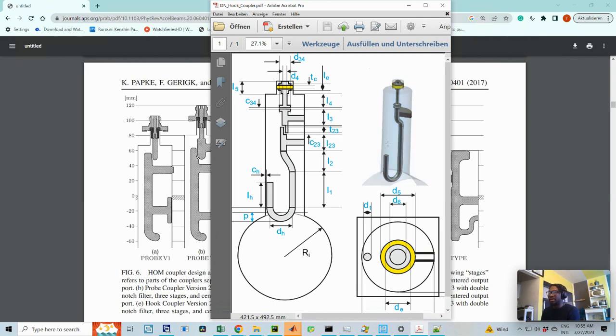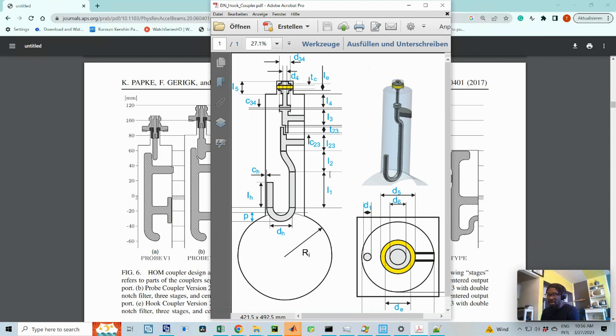So this is the regular hook type coupler. I don't think I've made a video about this. Maybe I'll do it in a later video. So the first thing I like to do is a 2D sketch of my coupler, so that I can determine beforehand the variables that I need and name them appropriately, in a logical order. Because there are lots of variables, and you could get lost in the naming and everything.